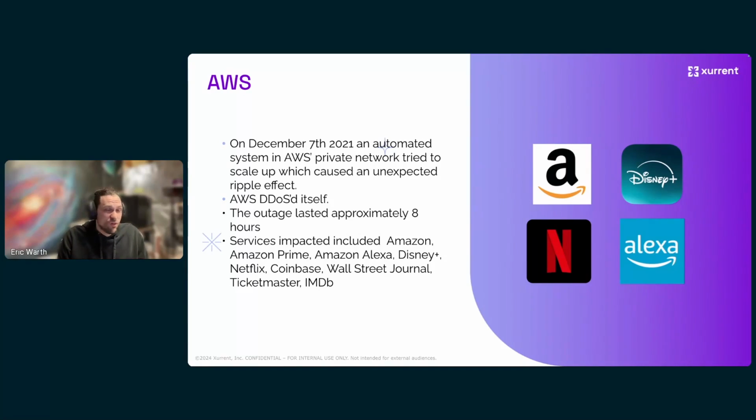But we saw a lot of large systems go down from it: Amazon Prime, Disney Plus, Netflix, Coinbase, Wall Street Journal, Ticketmaster, just a handful to name. Again, another large outage simply caused by a weird procedure internally. And everybody is connected to Amazon in some way, shape, or form. There are so many people connected to AWS. When they have an outage, especially a big one, we all feel it. So again, this is another area where we think time is money. How much lost revenue was there for Disney Plus or for Amazon sales during that period, simply because the service was down? It was probably astronomical at the end of the day.